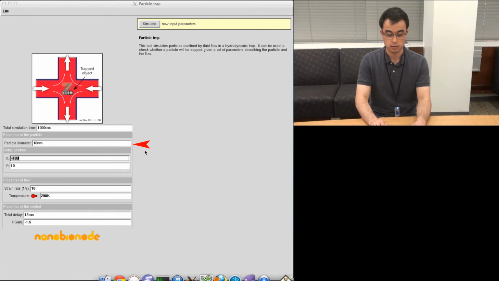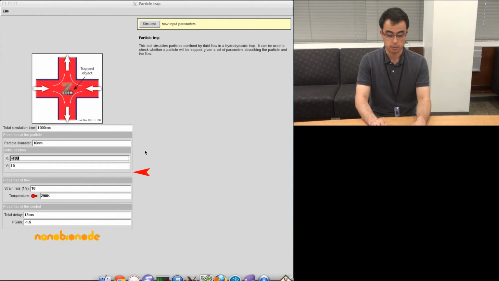You can have a nanometer size or a micron size particle, and then you can test how the trap responds to different particle sizes. Another important parameter is the initial position of the particle. You can place the particle at any position at the microchannel junction and then see how the particle behaves with the trap.